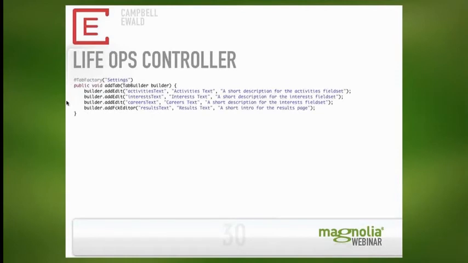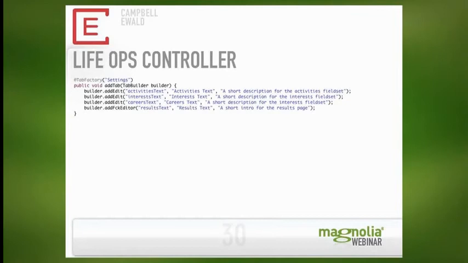Lastly, in our controller, we are able to define a tab factory, which allows us to actually create the dialog component that you saw when we started building out a LifeOps form. So we're able to create different edit dialog controls. For instance, here we've just created 3 text fields, and then we've also added a FCK editor for our results page. Any dialog controls that are available within Magnolia are available within Blossom, so you can take advantage of all those dialog controls.